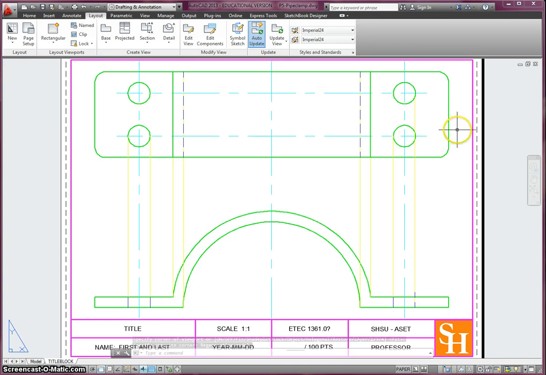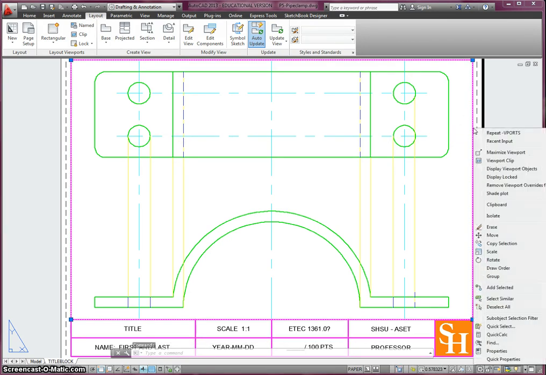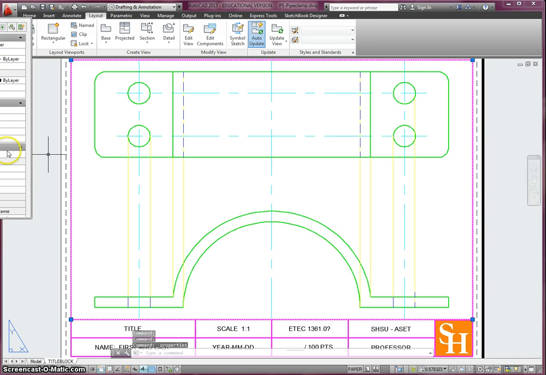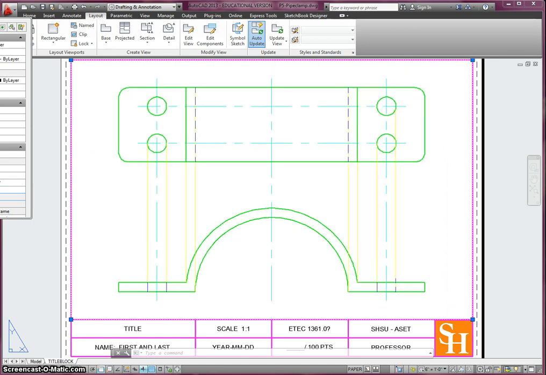We need to actually make sure it's to scale. You never just assume that it fits to scale, because typically when it does that, it puts it fit to scale. We don't want that. So I select the viewport I just created. I right click with my mouse. I go to properties. And I'm going to look for that scale, because see, it says custom scale is 0.58. I actually want a custom scale of 0.5, so I'm using it as a 1:2 scale.